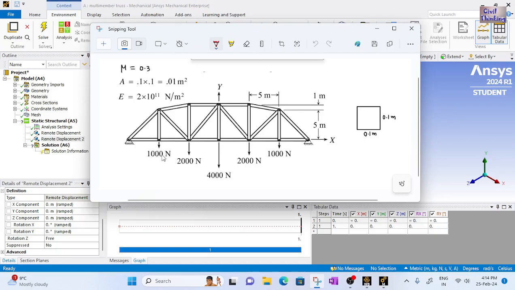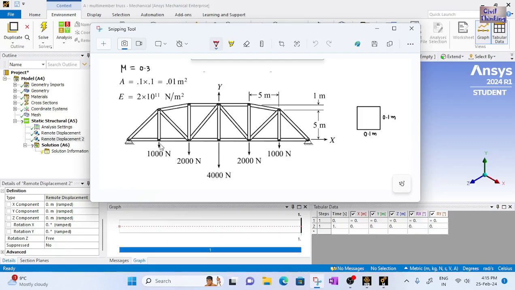Now the loads are 1000 Newton. Remember, they are only in the Y axis, right? Because you can see Y is the vertical axis and all the forces are in the Y axis, but they are opposite to the Y axis. The Y axis is upwards, as you can see with the arrow, but this force is down, okay? So it is opposite to the Y axis, so it is minus, so every force is negative along the Y axis. So this is negative 1000, negative 2000, negative 4000, negative 2000, negative 1000, along the Y axis each, okay?